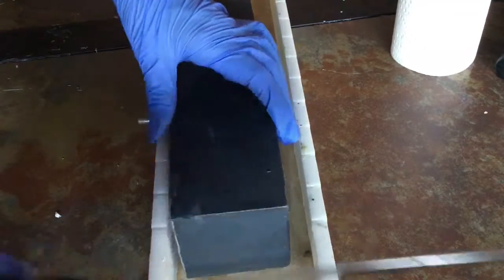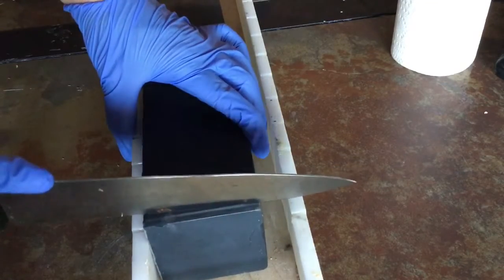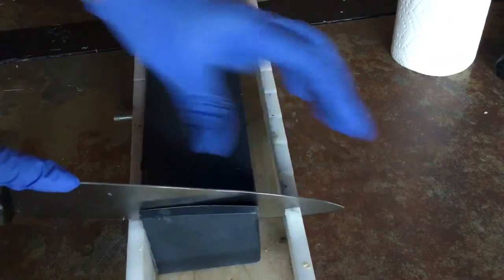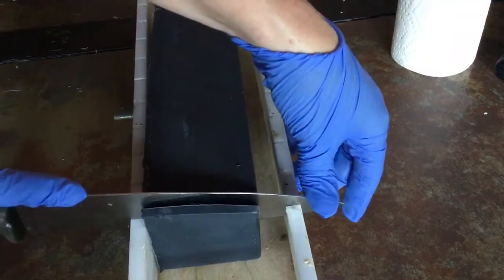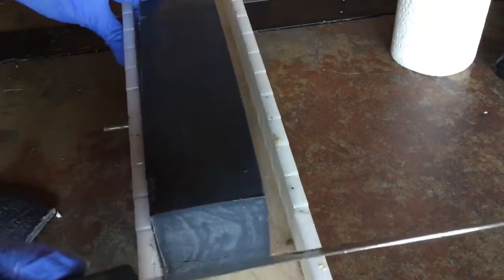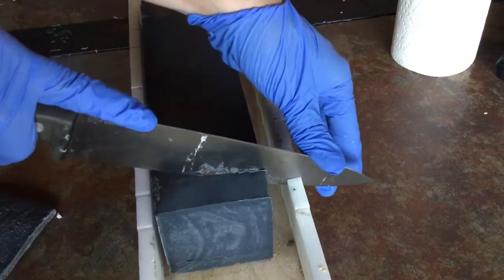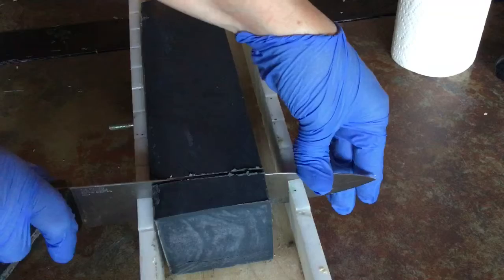Again, this is such a simple soap, guys. If I was starting soap making, this is the one I would make. Good for your skin, easy recipe. It's just so easy. So, yeah, look at that. Ooh, not real pretty. It's just black soap, folks. Again, this is 100% olive oil, and this is hard to cut.